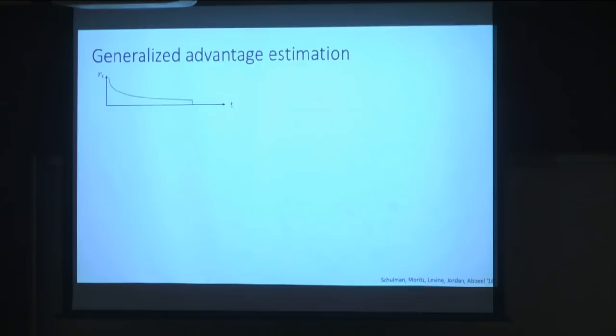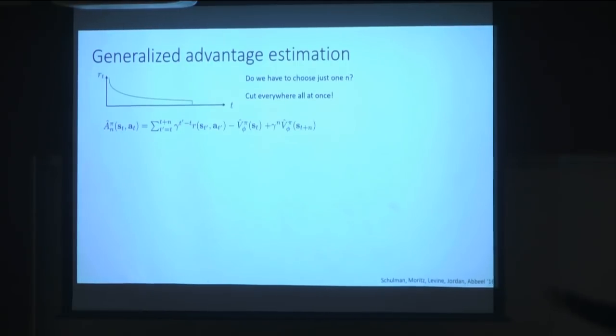There is one particular way to use these multi-step, n-step return estimators that tends to be fairly simple and can work very well, and that's called the generalized advantage estimator. The idea behind the generalized advantage estimator is that you're not actually going to choose a value of n, you're actually going to mix together many estimators for different values of n. So instead of choosing just one n, you're actually going to construct many estimators that all cut in different places, and you'll average them together with some weights.